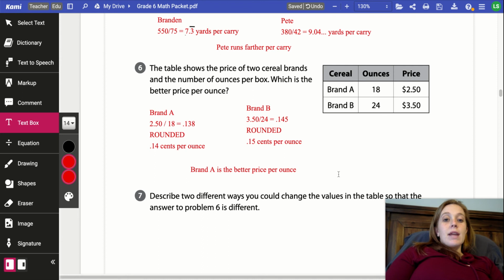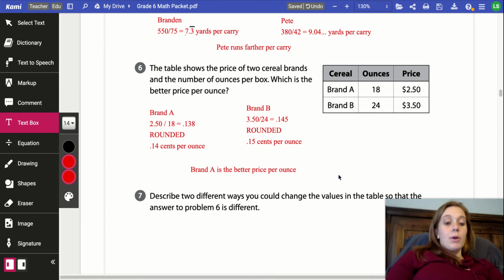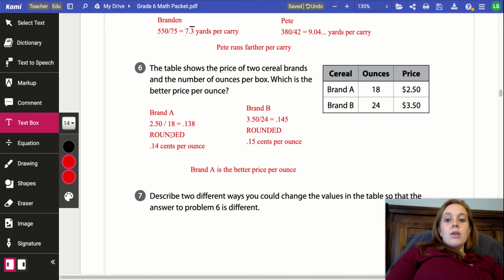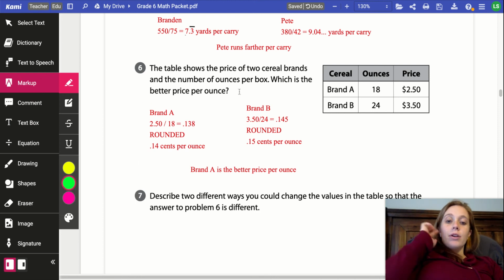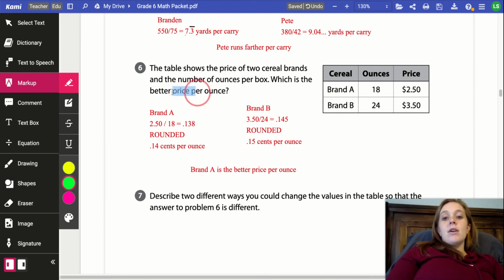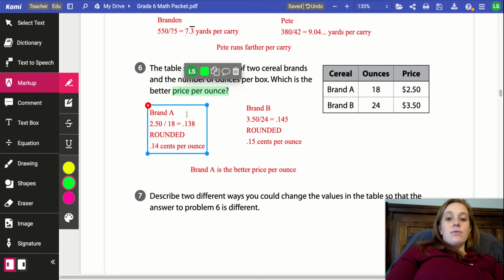Right? So again, still dealing with unit rates. The process has not changed. We're still dividing to find out per one something. Notice how the order of your division matters. The order of the division has to match the order of the words. So if it's price per ounce, notice how I'm always putting the price first. Per means division, and ounce is your ounces. So the order of that division also matters to make sure that you're answering that question correctly.